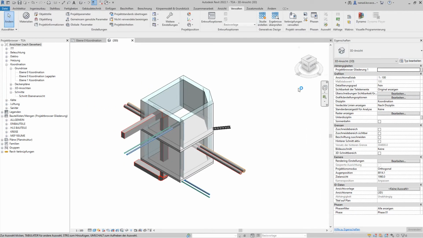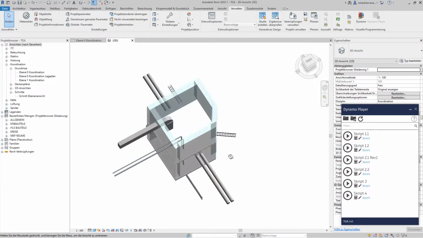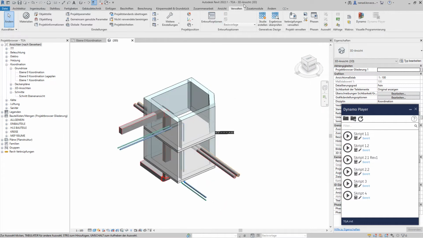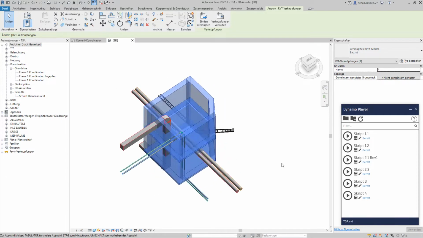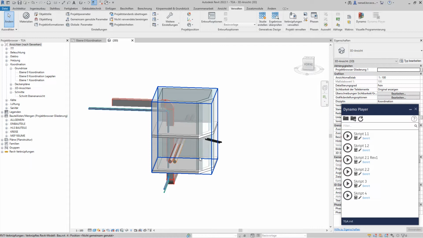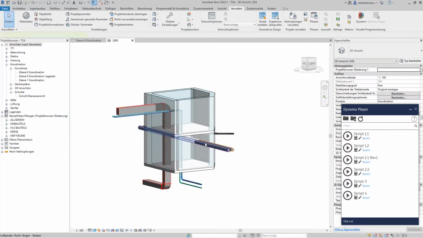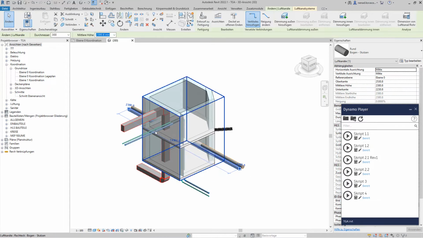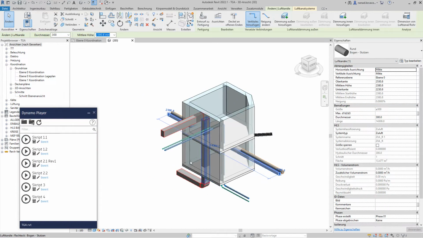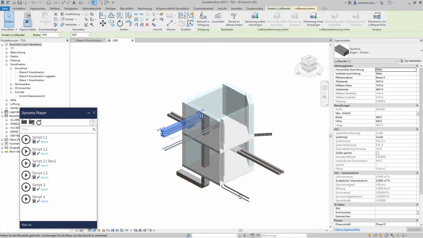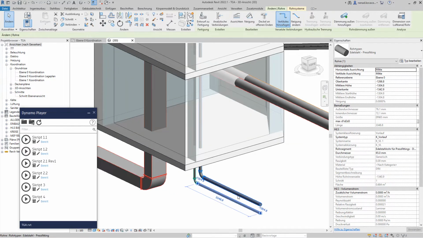And now we are inside the model. This is again TGA or MEP model. So what we have over here, architectural elements are inside the Revit link, which is called BAU. On German that is architecture. As I did tell you, for the script 1.1 we will run the script inside the TGA model. So we have some Luftkanal, those are ducts. We have round and rectangular ducts, we have pipes, and we have a couple of cable trays.